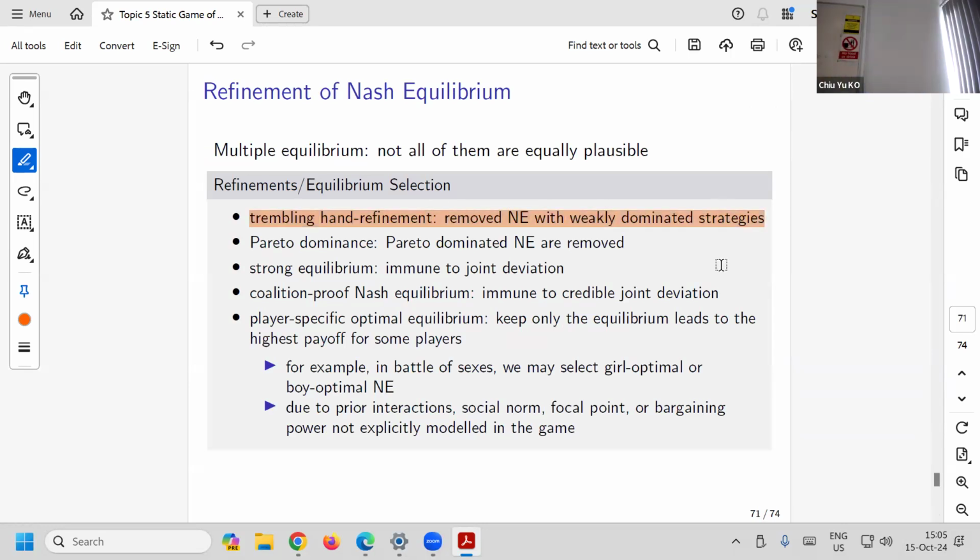justify this idea? I think Selten, one of the Nobel Prize winners, said there's what we call trembling hand refinement. You're pressing a button, right? Trembling hand means you are shaking, then you don't know which one you're going to pick. In order to avoid the problem that you pick the wrong thing, you take away the weakly dominant strategy. You don't want to risk that, because sometimes they're the same but sometimes you're worse off. So we just take them away. We don't need to understand why, but this will remove those.